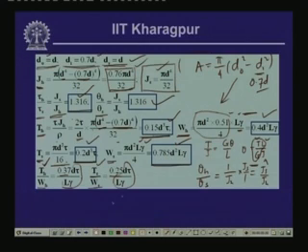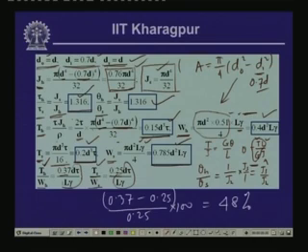And how much is the difference? The difference is 0.37 minus 0.25 divided by 0.25 times 100. So, this is 48%. As we can see, in case of the hollow shaft, we have 48% more strength to weight ratio. So, these two examples demonstrate clearly that a tubular shaft is more efficient than a solid shaft.